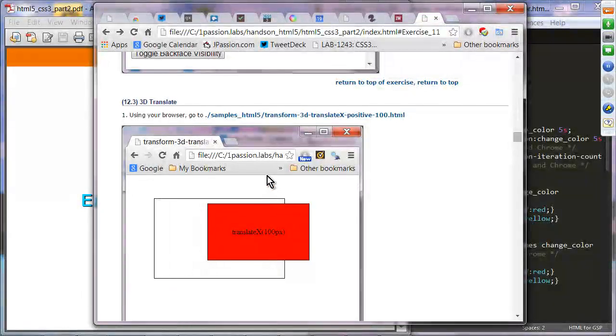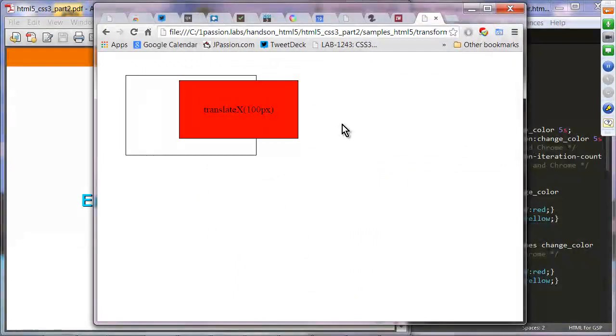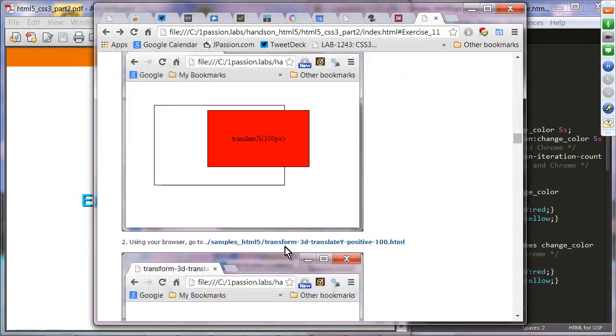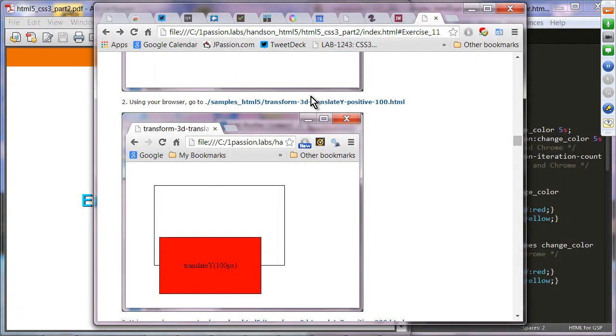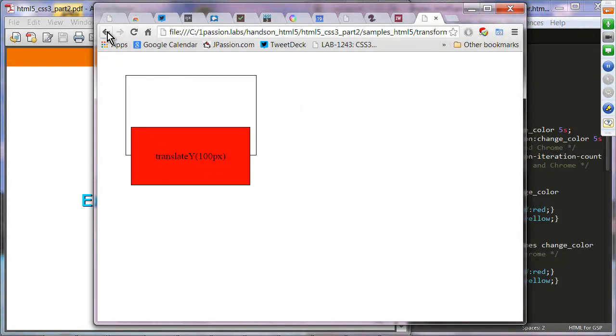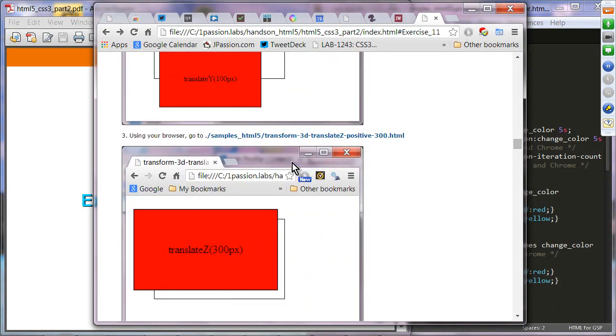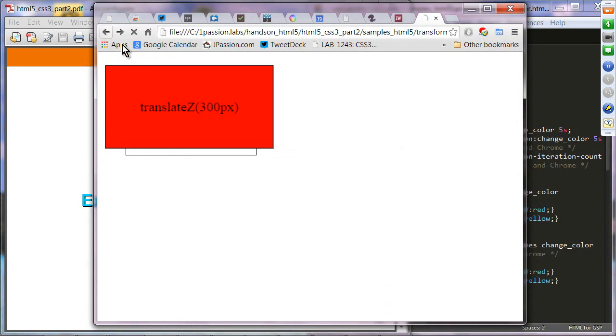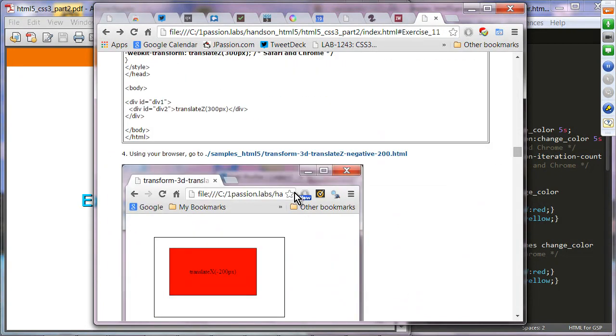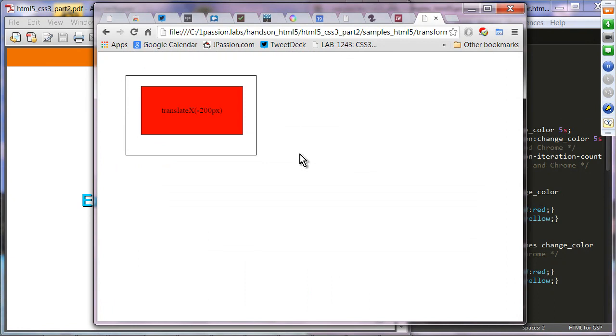3D translate. We're moving 100 to the right on X. This one is Y, and this one is positive 300, and this one is negative 200.